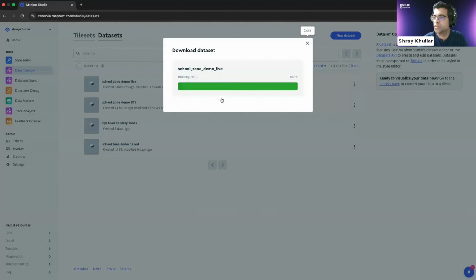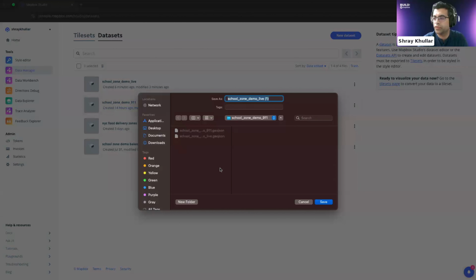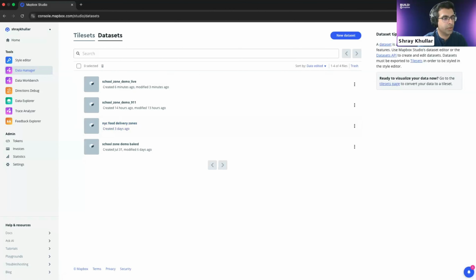So make sure it is sitting in the correct folder. And for that, I'm going to need to create a folder on my side.